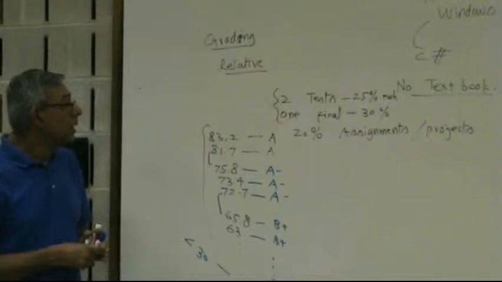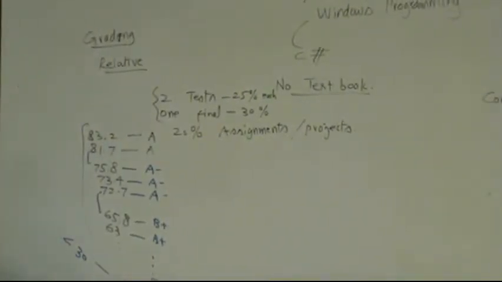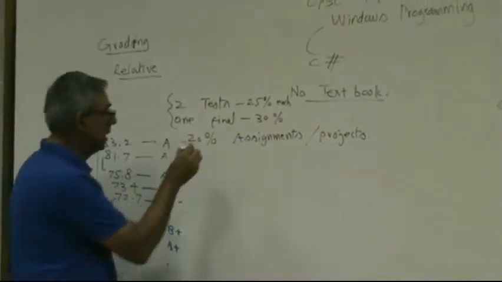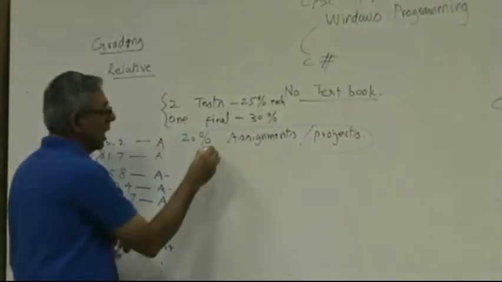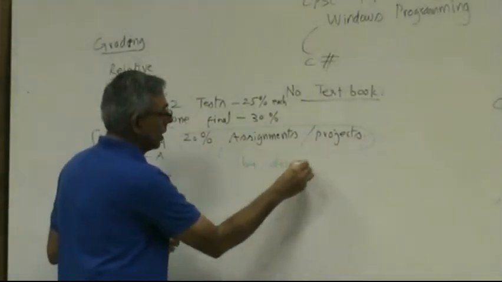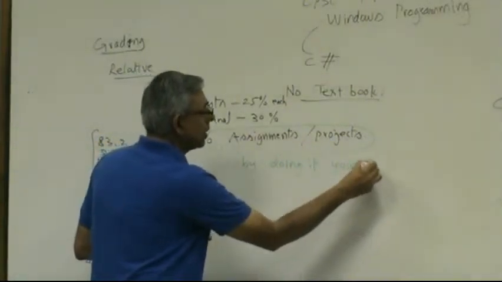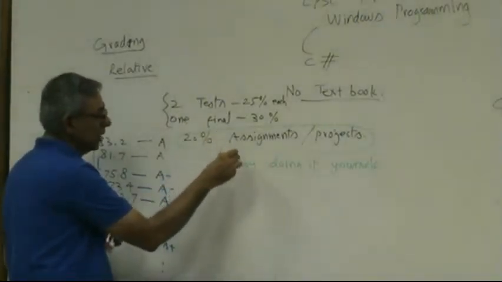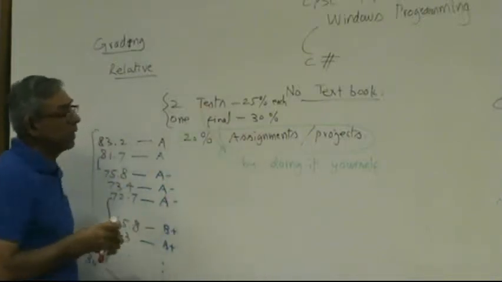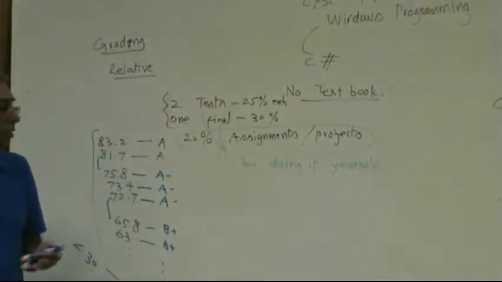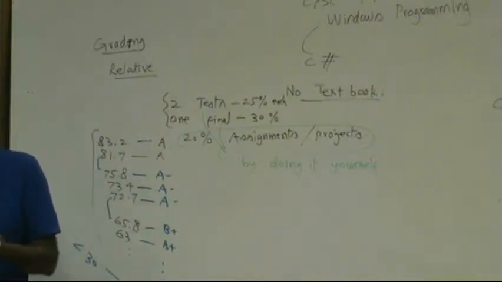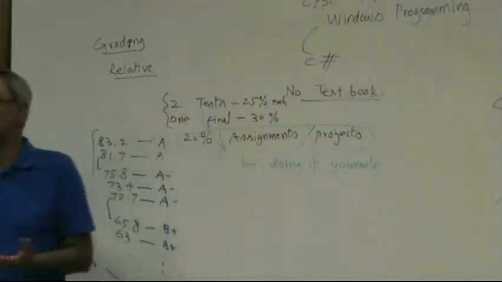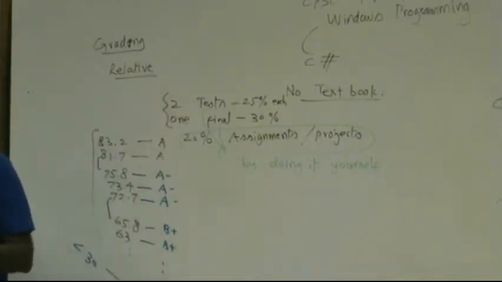Okay, so how can you do well in the course? Let me give you my advice. The best way to do well in the course is really the assignments and projects, okay? And by doing it yourself, because the way I make the exams and the final is, they are very similar to the assignments and projects, okay? And if you did not do it yourself, you went to another student who's really good in programming and they did all the work for you, you'll have no clue in the test and no clue in the final. So you may do well in the 20% part of it, but in the 80% part of it, you will not do well, right?